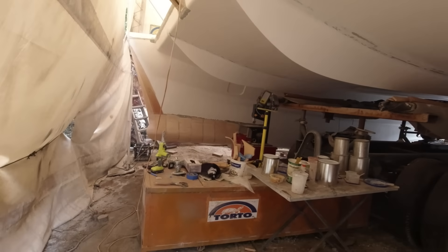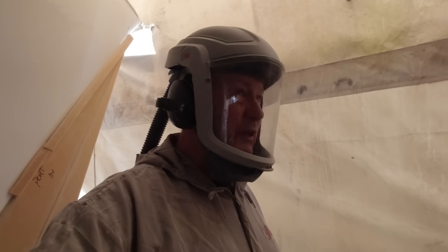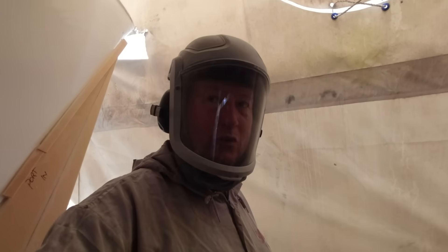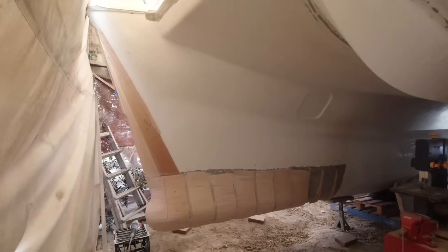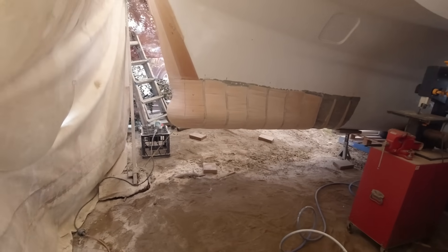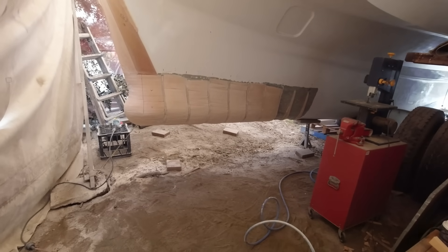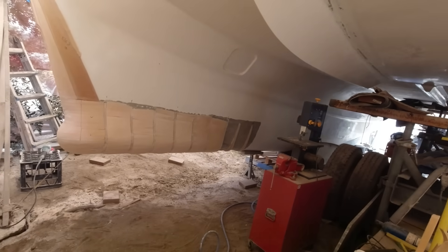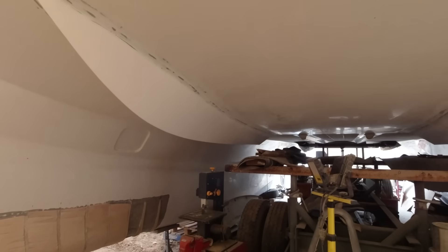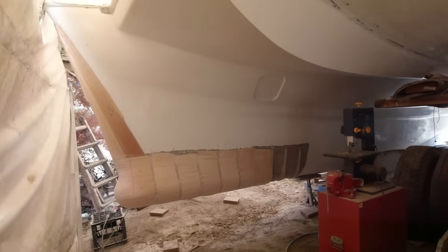I've been working pretty hard on this. It has been an epic effort to get this done — it is one of the biggest jobs of the whole boat. I think it's actually starting to take shape. No one likes big bows, but to be honest, it's going to make the boat safer and it'll make it perform better. I know there'll be no ploughing in, and it should actually help reduce some of the bridge deck landings that we have prevalent in a lot of those cats.